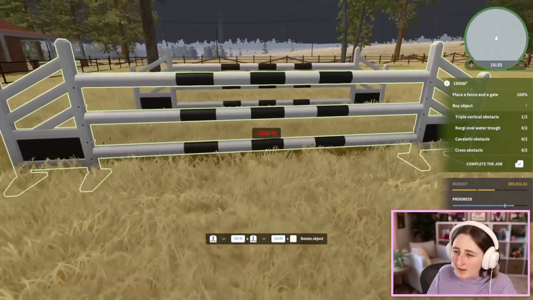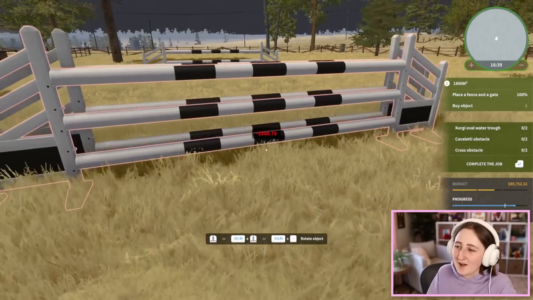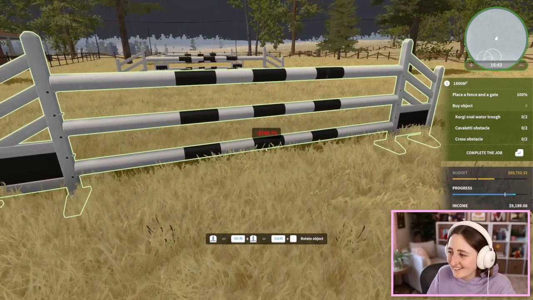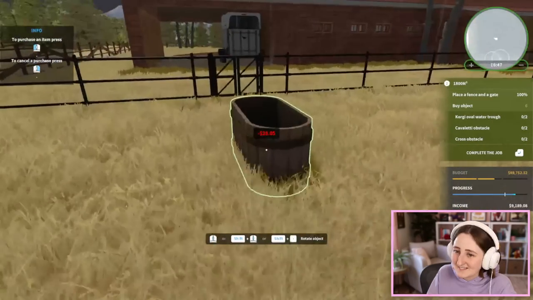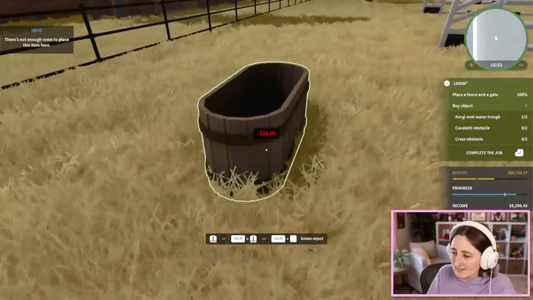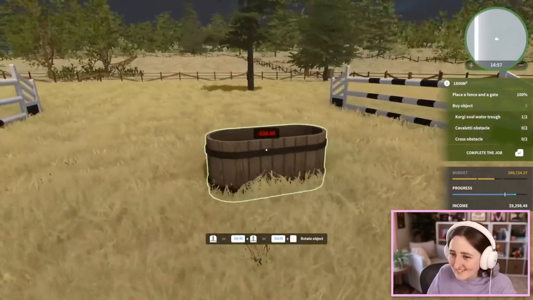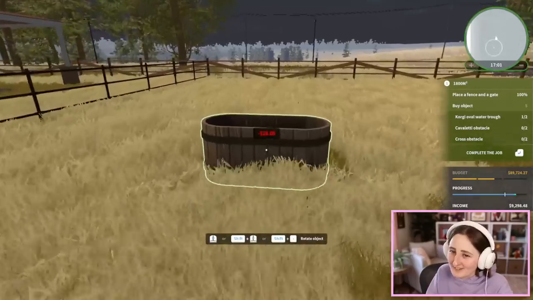Besties, I'm gonna be completely honest with you. I have literally no idea what is realistic about how far apart to place these and stuff. Absolutely not a clue. No more than three right in a row, okay. I know about horses.